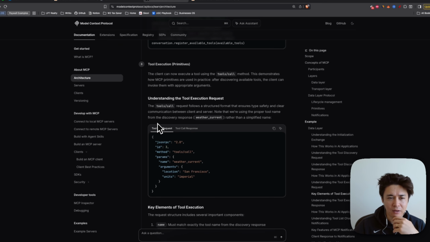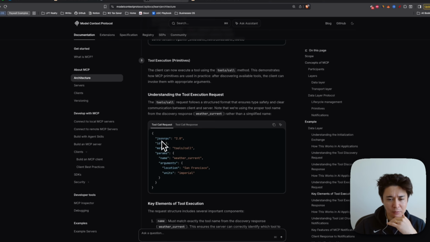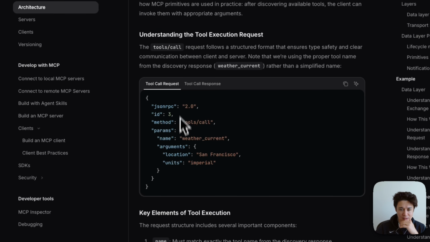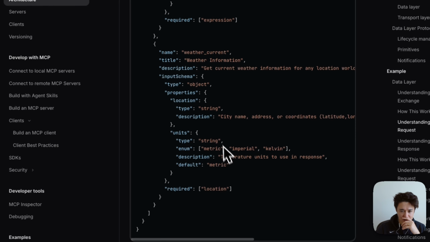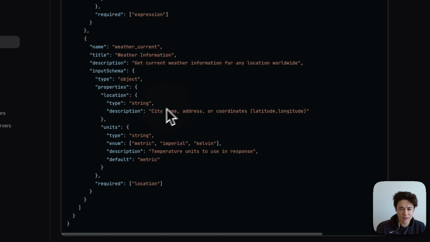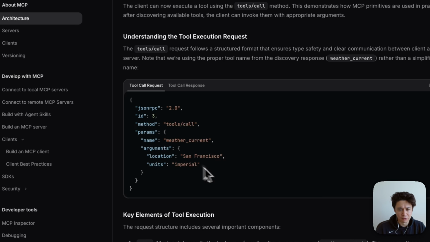So going to number 3, if the client figures out that a tool is indeed necessary and is relevant to the conversation, so if I ask Claude, what is the weather in Los Angeles today? It will send another call, /tool/call, and then we'll call the relevant tool and pass in certain arguments that are necessary for this tool. And you can see the arguments in this input schema. It requires a location of type string as well as units, also of type string, and an enum of metric, imperial, or Kelvin. So in this example, we pass in the location as San Francisco as well as the unit, which follows imperial.